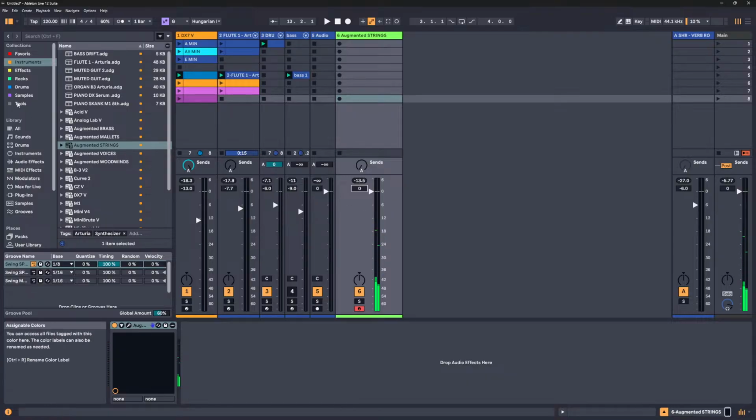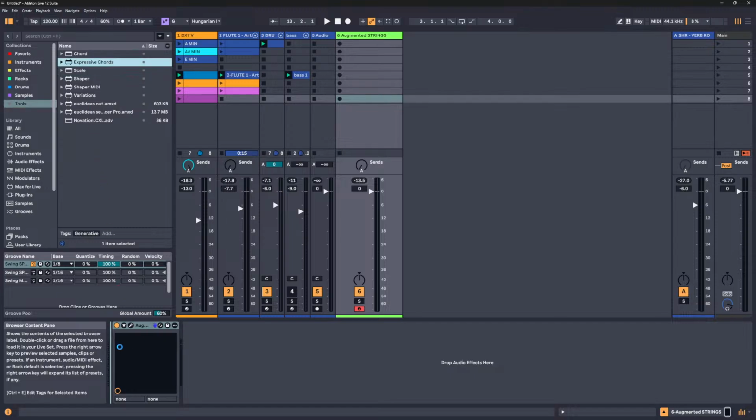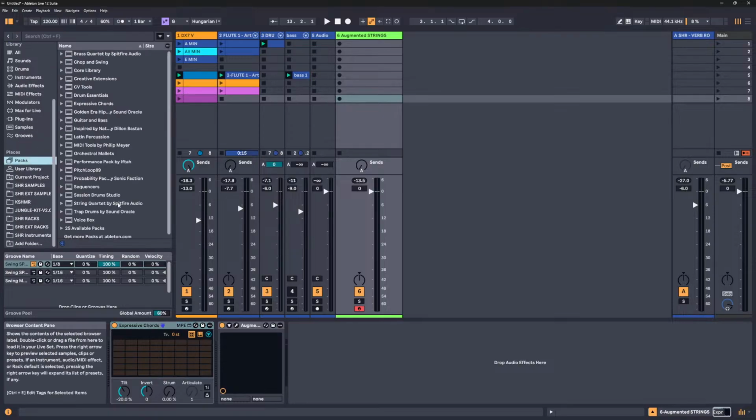So the next one is called Expressive Chords. It has been added in Ableton 12.2. If you don't have it in your Max for Live effects, you have to go into packs.